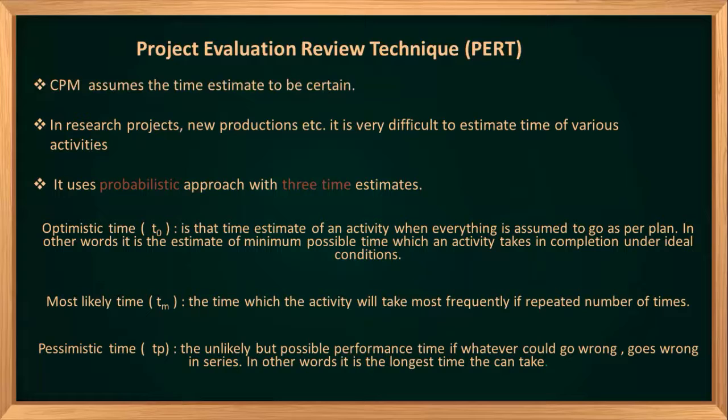So I have to wait another half an hour to check where my baggage goes and clear that. Then getting out of the airport, I'm not getting a cab to reach my destination. Which means I will take a much longer time than the optimistic time, right? So this is known as the pessimistic time. Everything is going wrong. By what time could I reach there? Now, the most likely time is the general time.